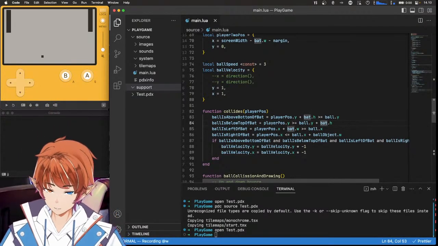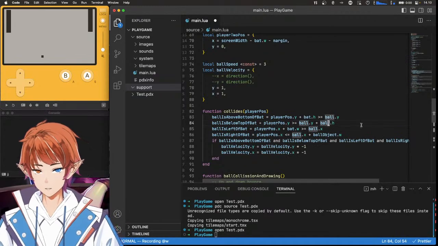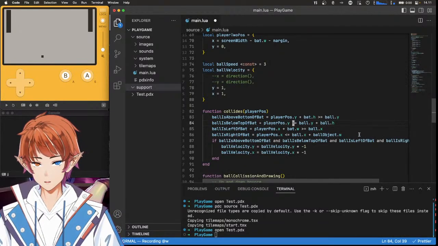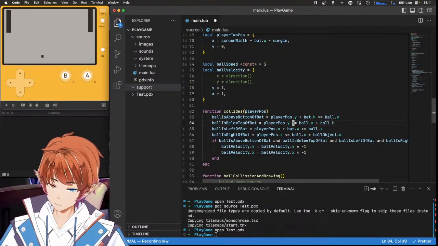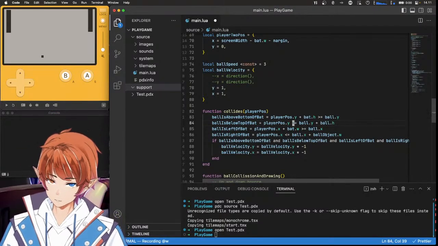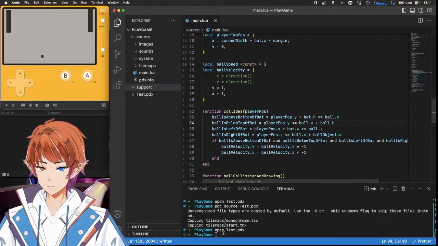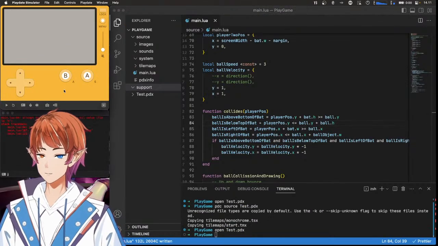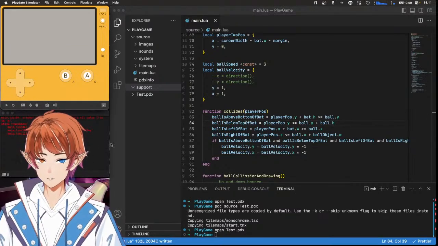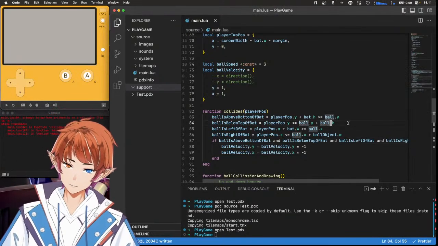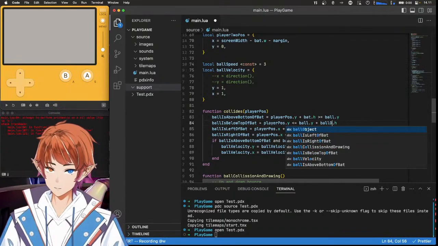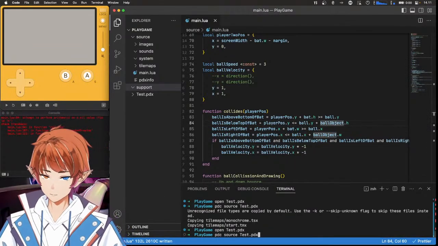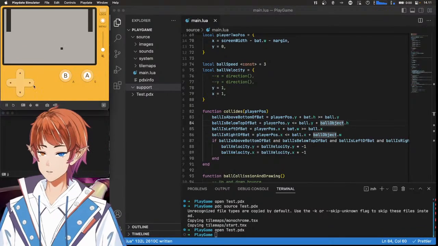It has to be ball height, right? I think ball height is what has to be greater. What? Oh, it's ball object height. There we go.